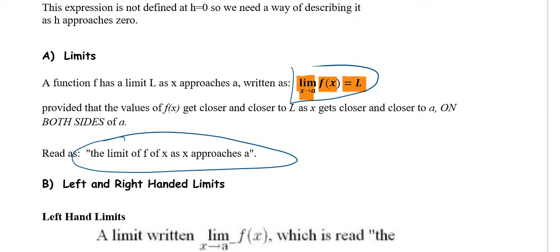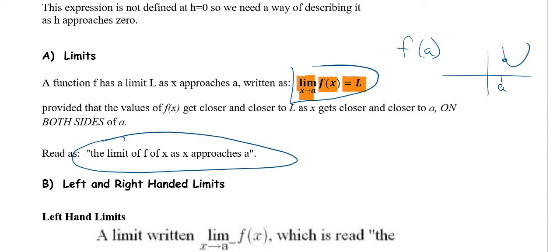And basically what that means, we're just looking around the function and seeing what's going on. So we're not necessarily looking at the specific point on the function. If we were just looking at a point f of a on our function, we would just be looking at that specific point. But instead of looking at the point specifically, what limits allow us to do is to look around the function, what's going on to the left of it and to the right of it, to give us a bit more information. So even if we don't have a specific point there, it can help us out.